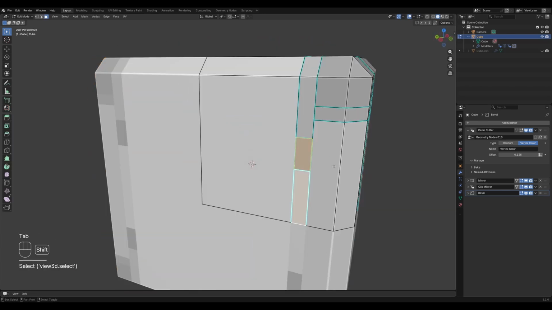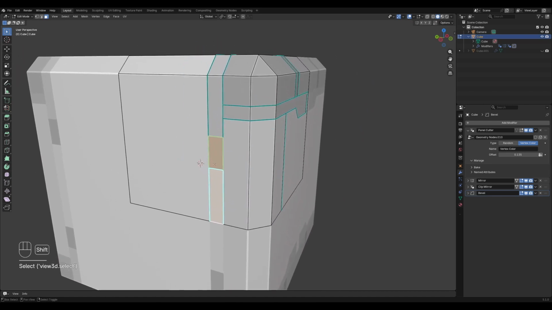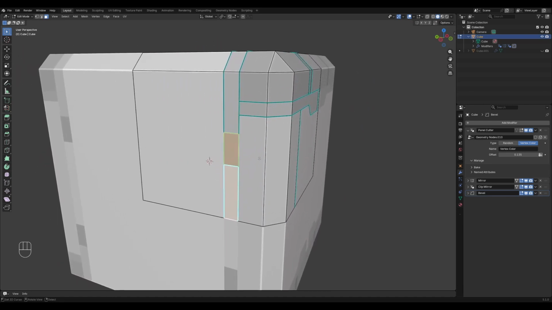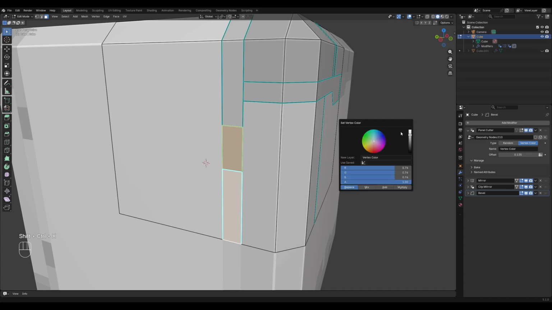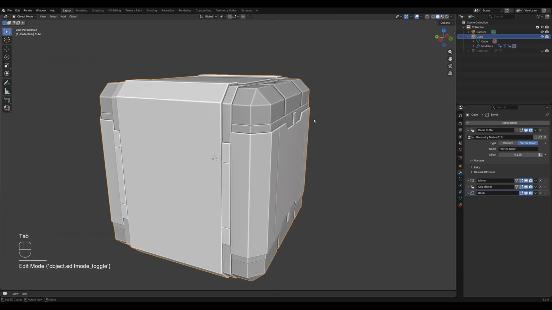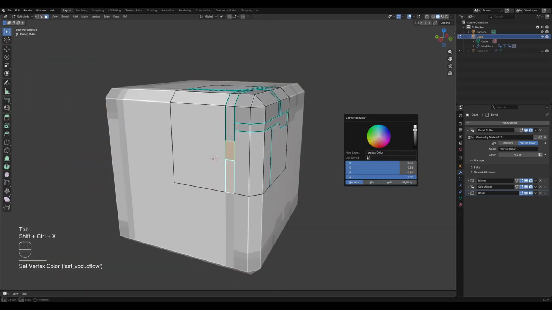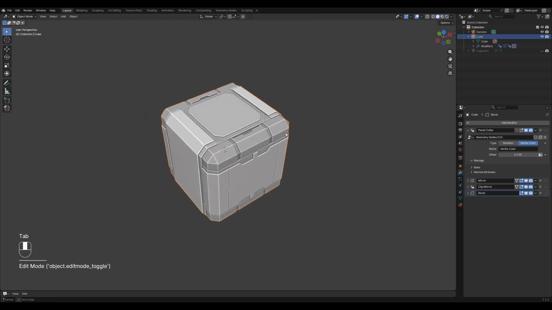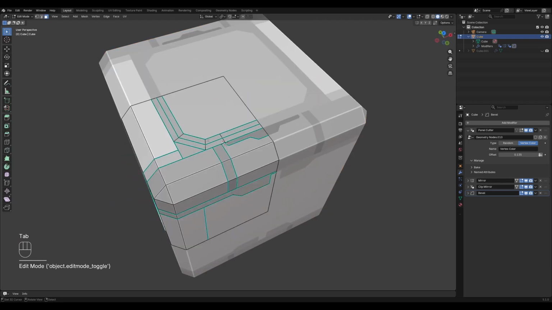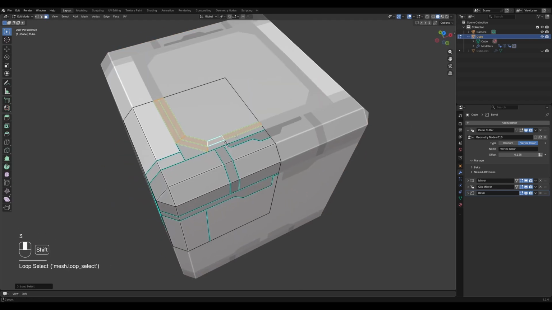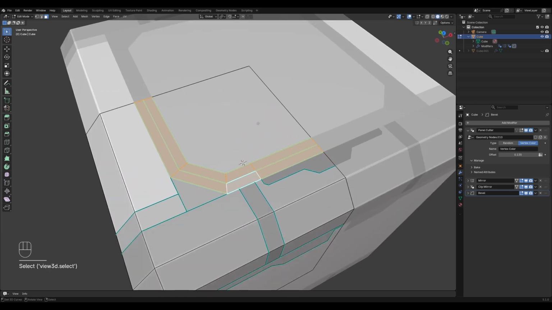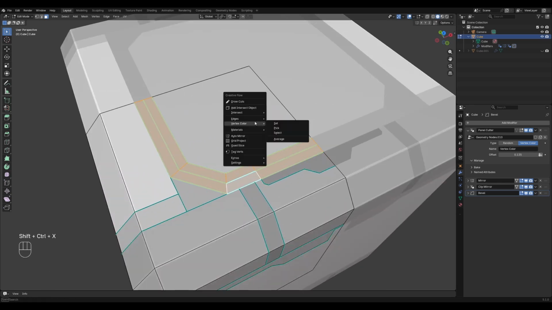So for example, this one and this one, I want to have them share the same depth value. So I'll just use Creative Flow to set the vertex color for both of them. There we go. So with this new feature, I think Final Cut has really become a truly non-destructive panel cut detail generator.